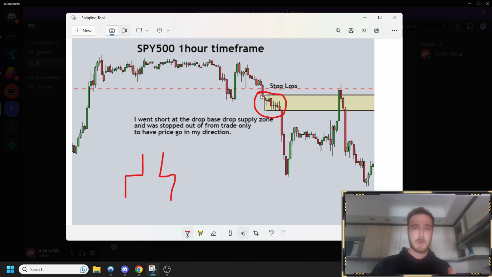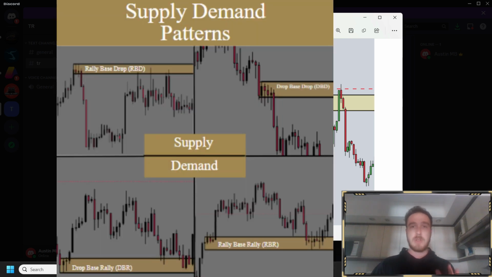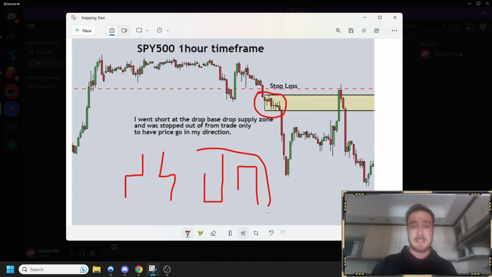So when it comes to my lower time frame, I would much rather prefer trading rally-based drops and drop-based rallies. Statistically, I've reviewed this with many different traders in the private group, and 9 times out of 10, they come back to me and they say these patterns work a lot better than the continuation patterns. So that's just a note there. A lot of people have tested it, and it works out to be a lot better if you can trade the reversal patterns.